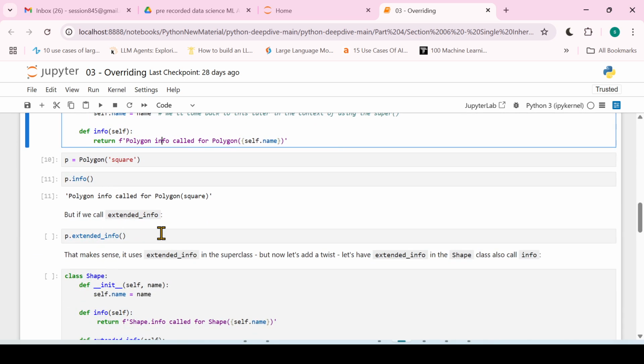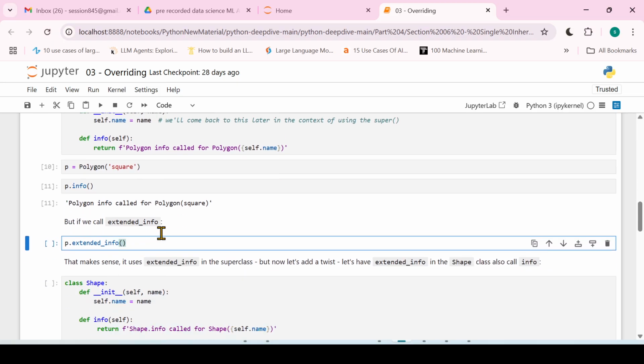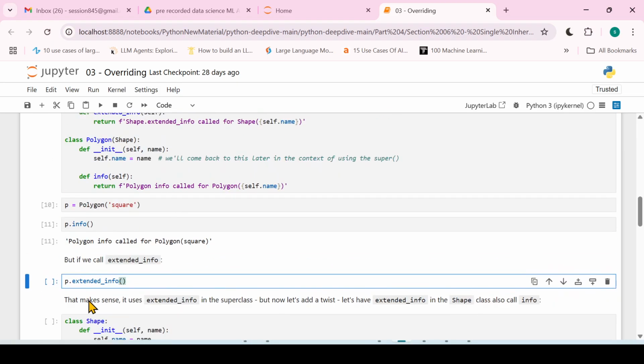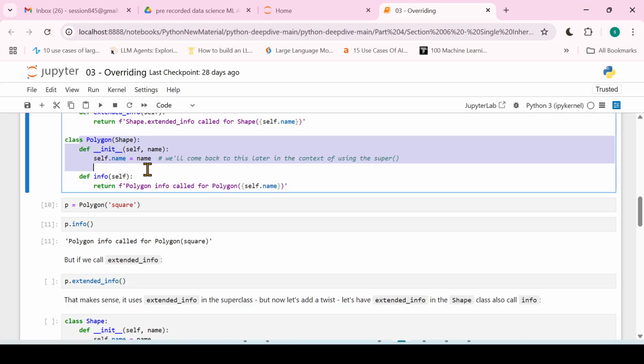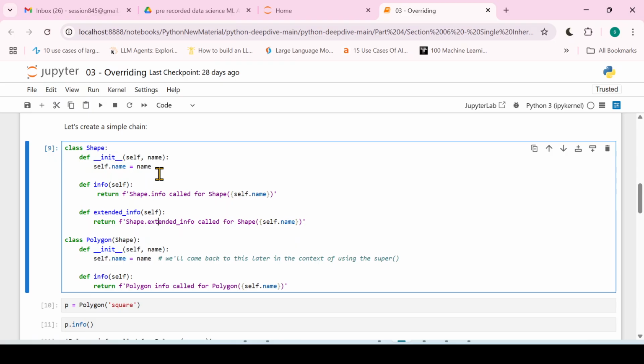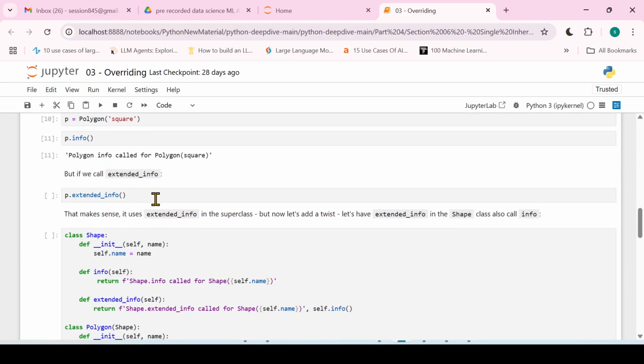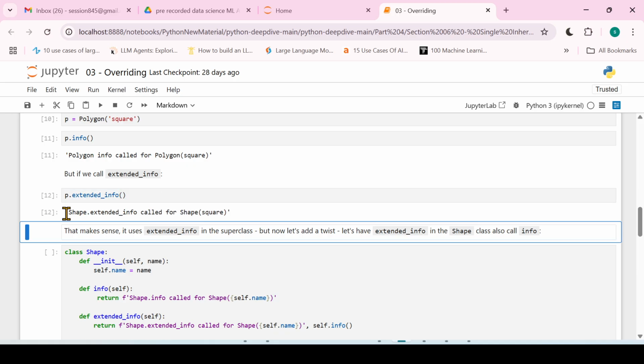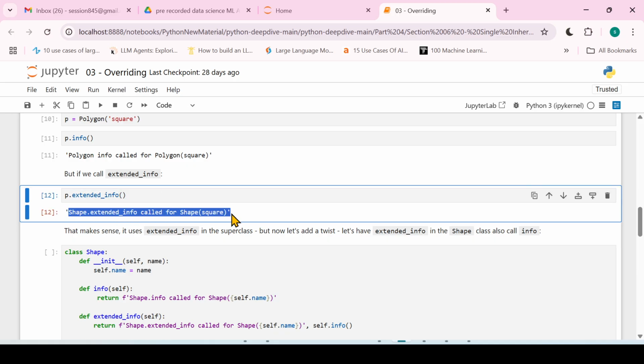But what if we call the extended info? Because this extended info is not present in the polygon class, it will call the extended info from the superclass, right? So when we run this, we can see that this method is being called from the parent class.